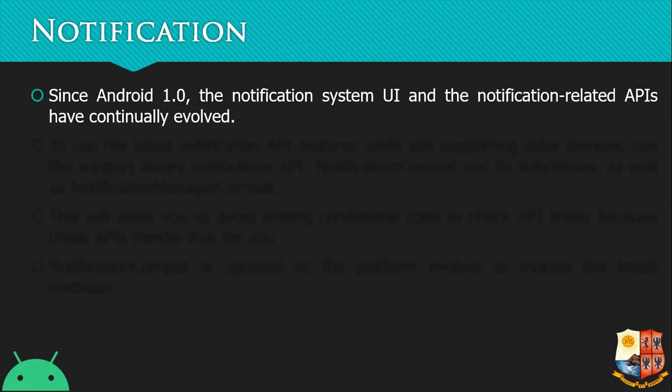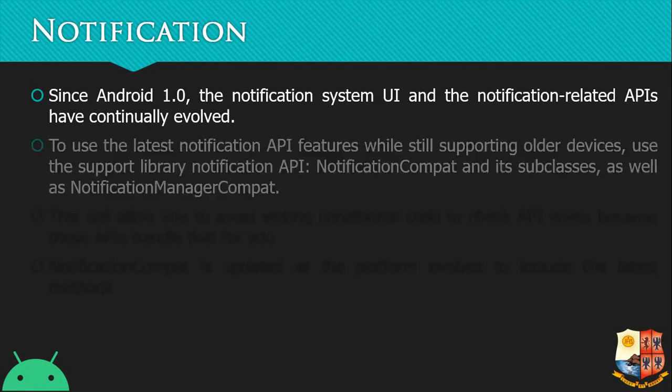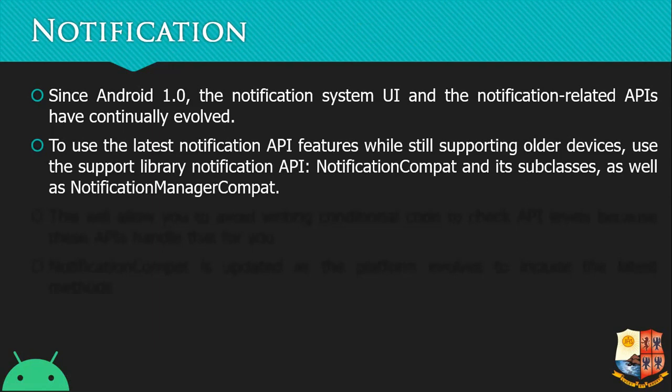Notification is one such component, guys. It's been changing from the beginning till now, till tomorrow when a new version comes, probably there'll be some more additions to the notification code. That is why I said it is continually evolving. To use the latest notification API while still supporting the older devices, we use something called NotificationCompat and its subclasses, using NotificationManagerCompat.